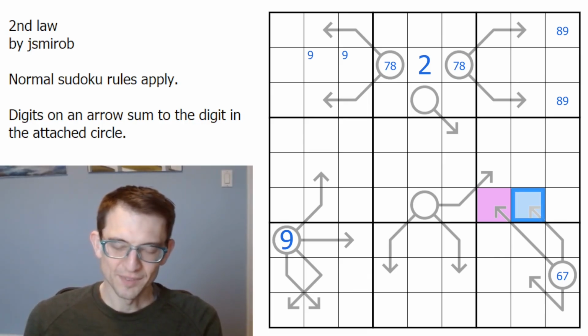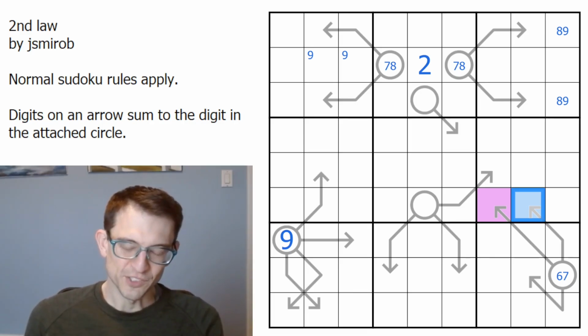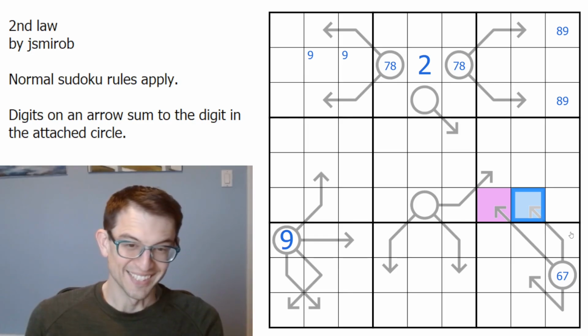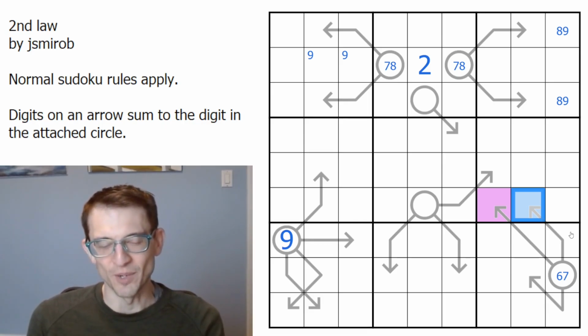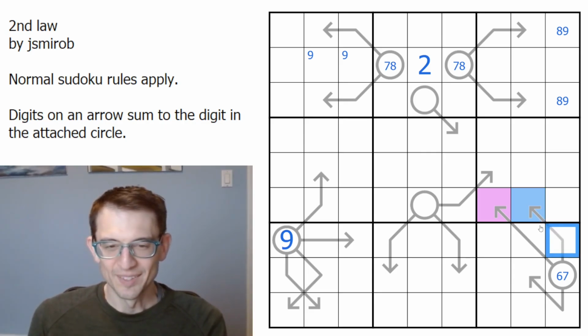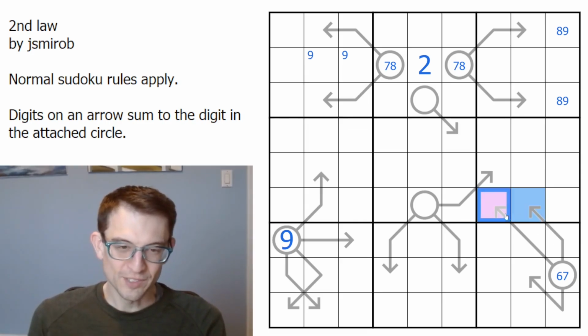And the final hint is, where do these digits go in box 9? Well, I'll give one more hint after that. And then the last hint is, where do those digits go in box 3? Right? I mean, in a lot of Sudoku, the trick is, can you figure out how to ask the right question? It's a very hard skill to develop. I mean, for me at least, it's mostly pattern recognition. But you see things similar to other things that you've done before, and that triggers some kind of memory to get there.